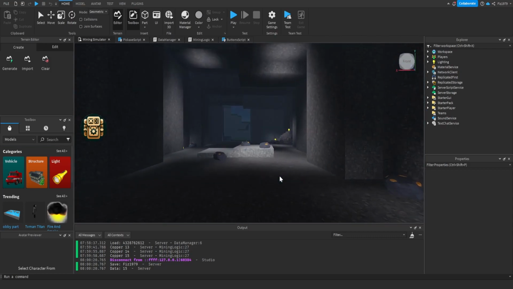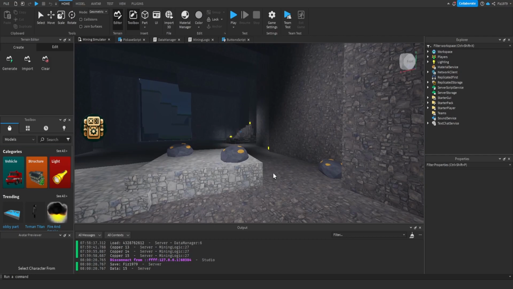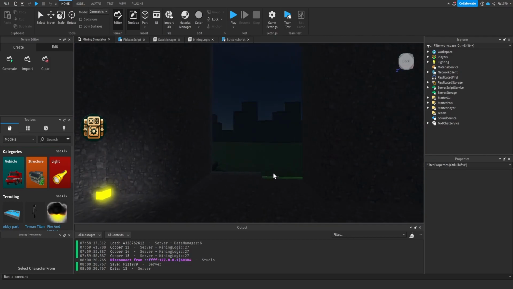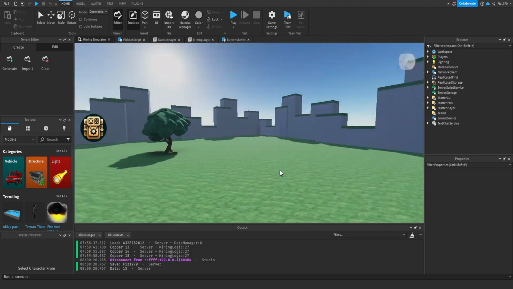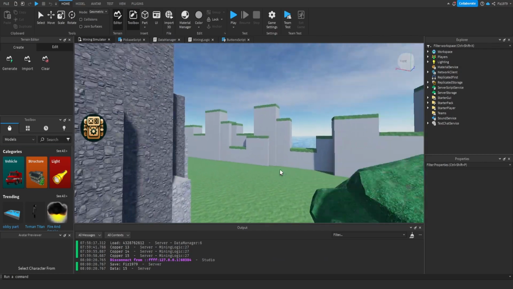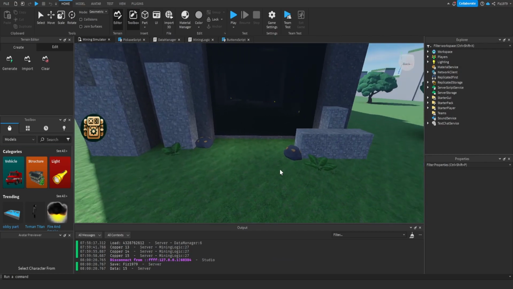I just wanted to show the nodes in here, but we're going to be spawning them dynamically in the cave. So I'm going to get rid of all of these nodes and keep one that we can clone. There's a couple on the outside on this side that we could probably use to clone with, but we're going to get Charlotte to try and do this all dynamically. So I'll be back after I clean this up a little bit and then we'll go from there.